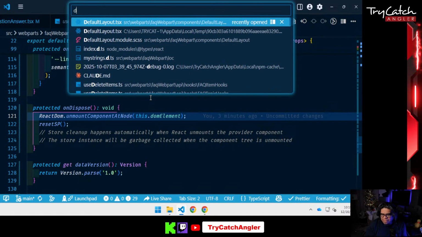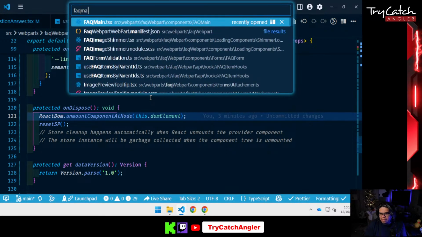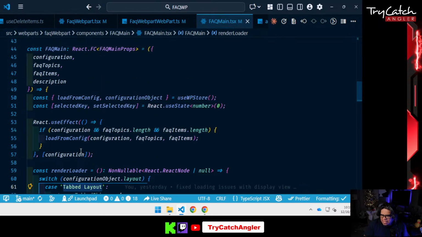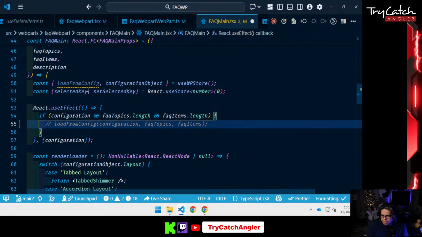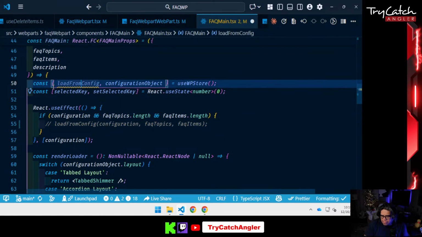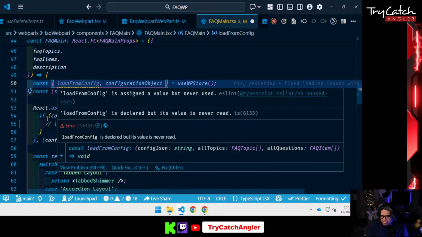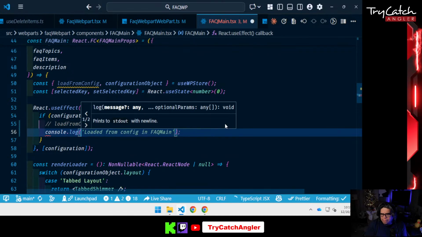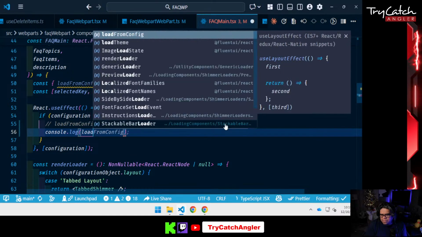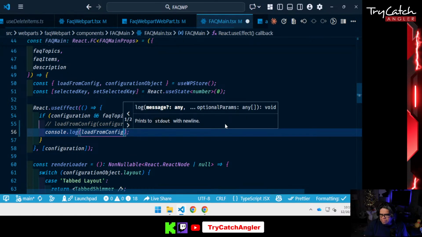If we go to FAQ main, it has a configuration. Load from configuration. Let's get rid of this for now. Let's just put a console log, load from configuration.